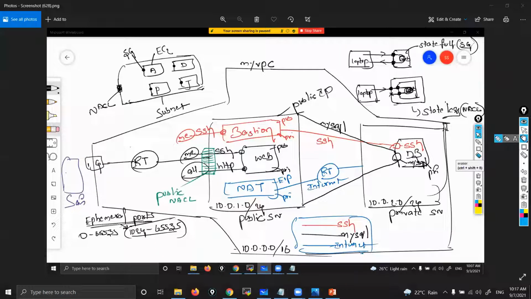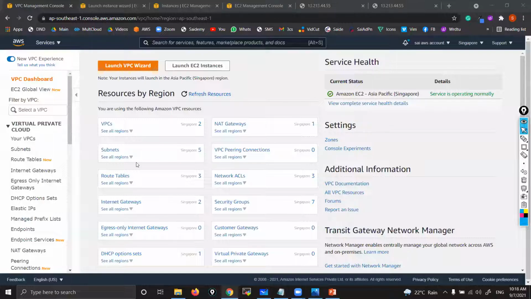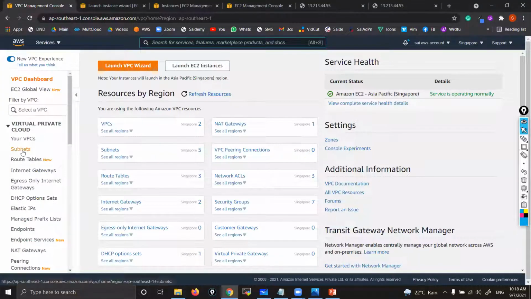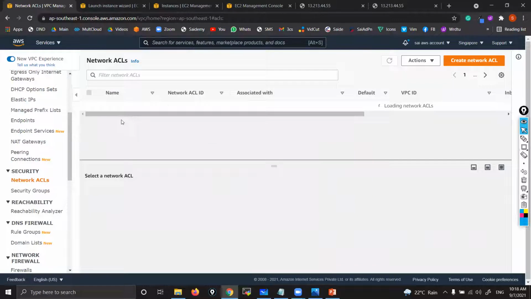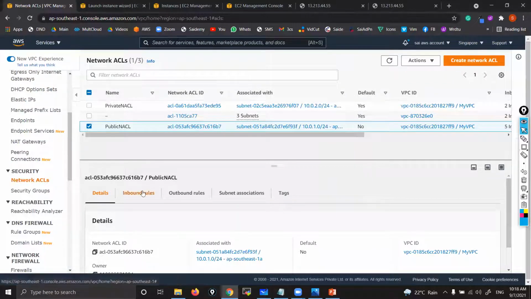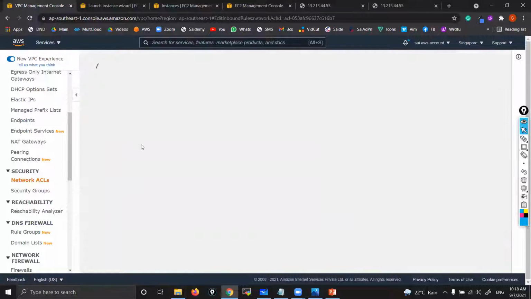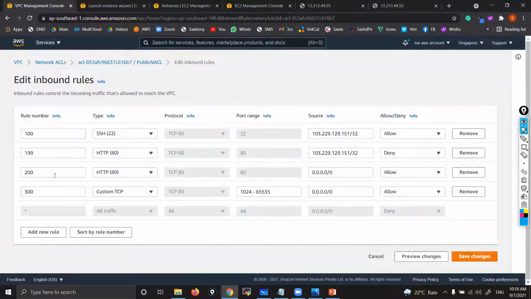What if we reach that 99 mark completely? You can change the number, right? You increase the number. See, it was just creating a conflict with HTTP, so you change the numbers of all these. Simple. Let me show you. See here, the public NACL, edit mode. You just change the number; you can change any rule number. Already for HTTP allow you are giving 200. Now you want to block some 300 IP addresses. What do you do? Make the allow rule 500 and add the block at 300. You can change the rule number anytime; that's not a big issue.